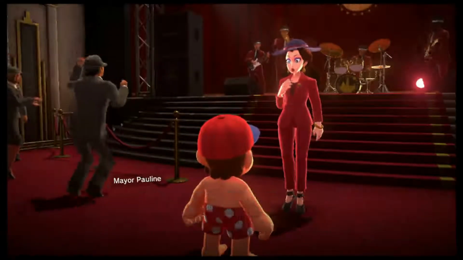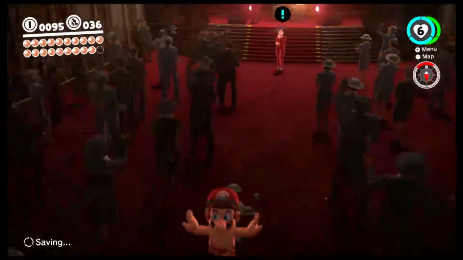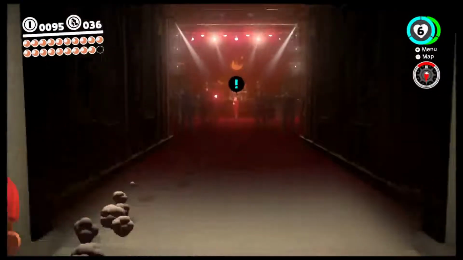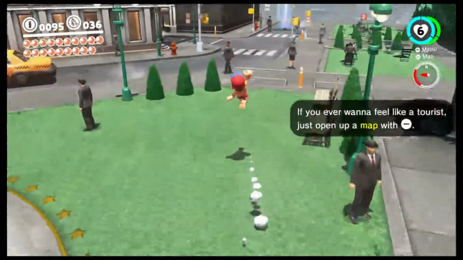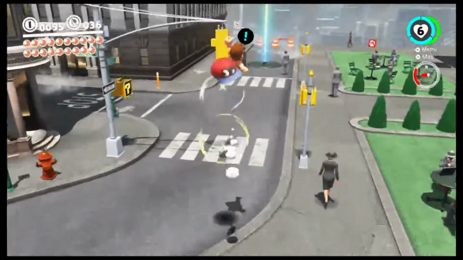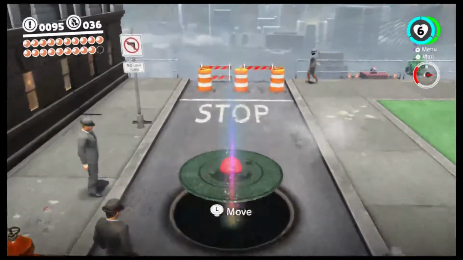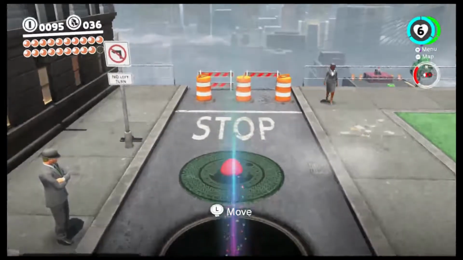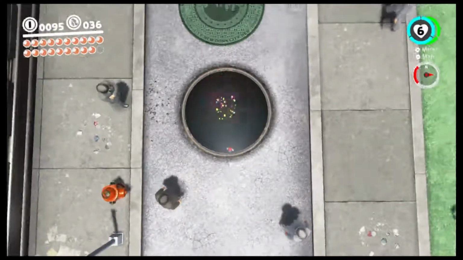And now we have to go fix the underground power plant. I guess I haven't really been mentioning what we're doing. Hopefully you read it if you haven't seen the game, but she wants us to get a band to back her up for the festival, and then now she says there's no power, so we gotta go fix that. So we're at a manhole, a bigger one though.